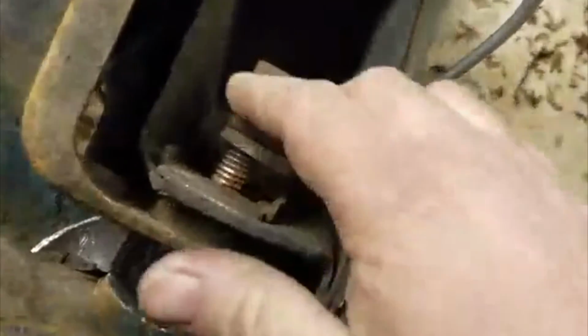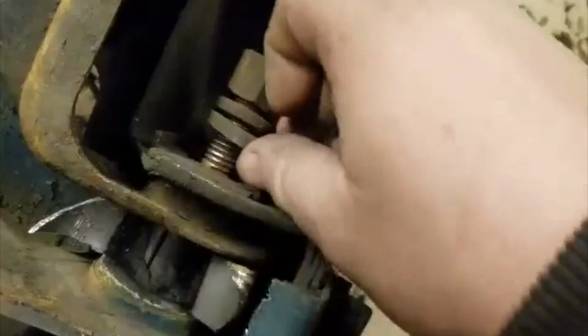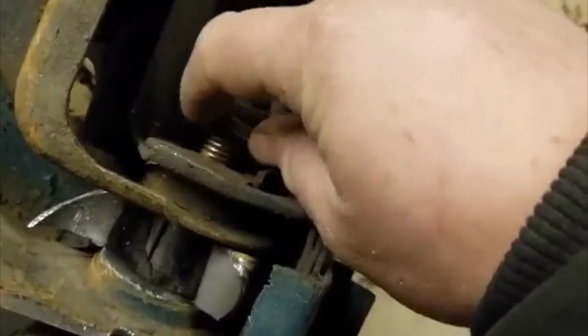I already took the nut off, the washer and the cam. Those come off pretty simple. The cam gave me a little trouble. It got stuck on the bolt on the flat part. With the pry bar a little bit, I got it apart. The bolt's moving. I'm just going to give it a little whack with the old hammer here and show you that it's just going right in and out. So that's the hardest part, to get the bolt moving, at least this way anyway.